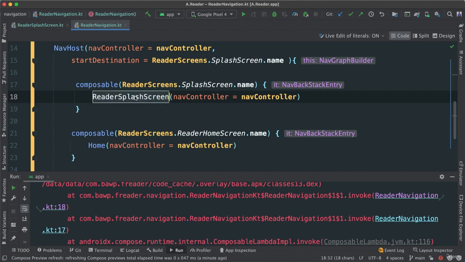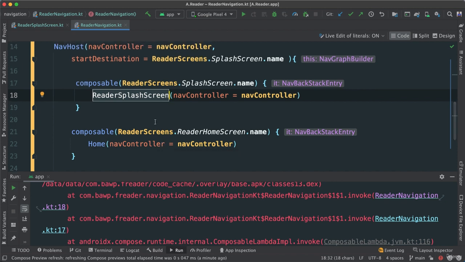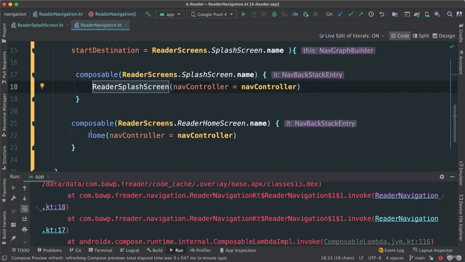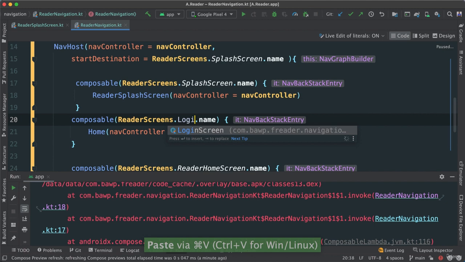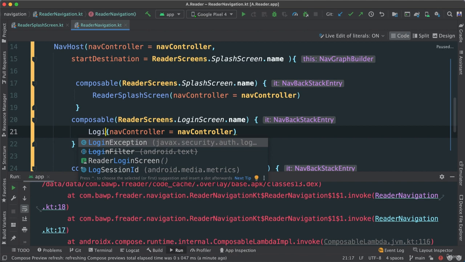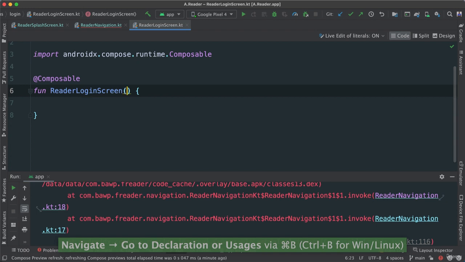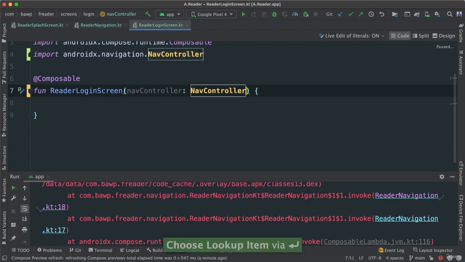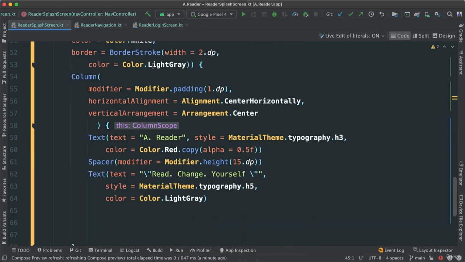Okay, so when we say reader splash screen, we have Nav Controller. We don't have, right. So looking at this, you can see that something is not right because we don't have the login composable here, our screen. Of course, we're going to have issues. So I'm going to copy this and paste it there to create the actual login screen, with that name like such. And it's going to be login screen. Let's see, reader login screen. There we go. Let's go to our login screen. We're going to pass our Nav Controller. So we should have done this before. That's okay. We're doing it now. And now this error should go away.